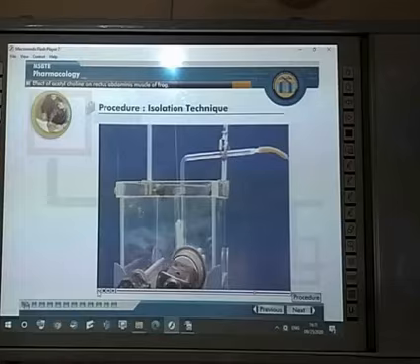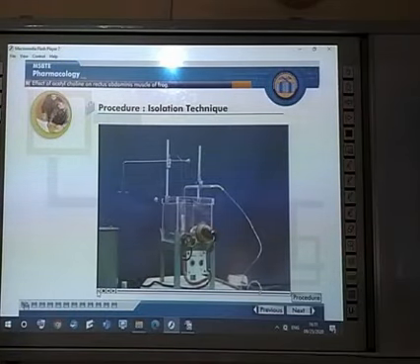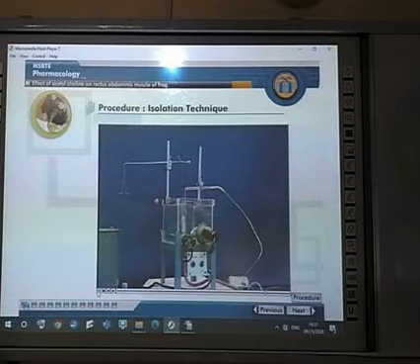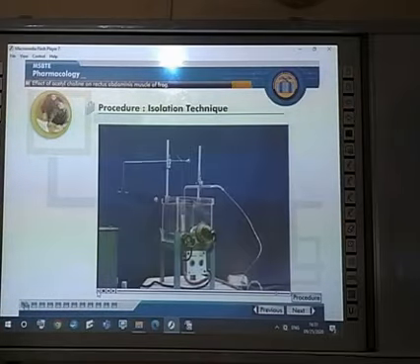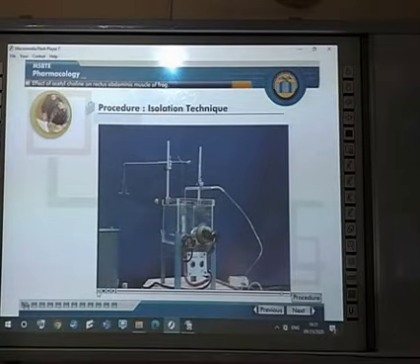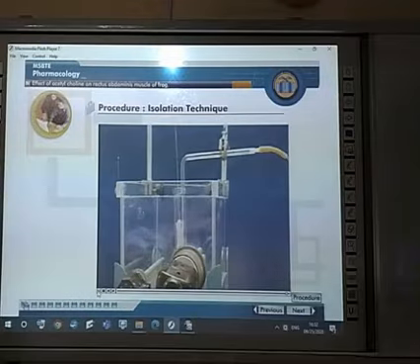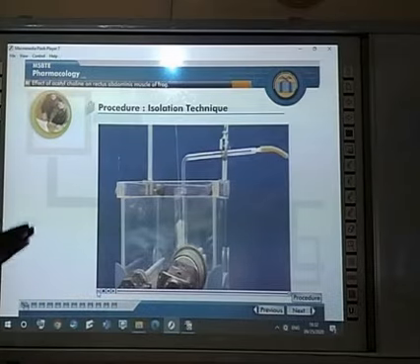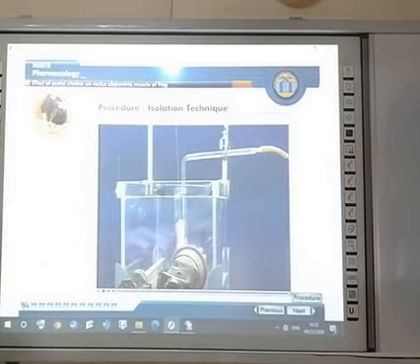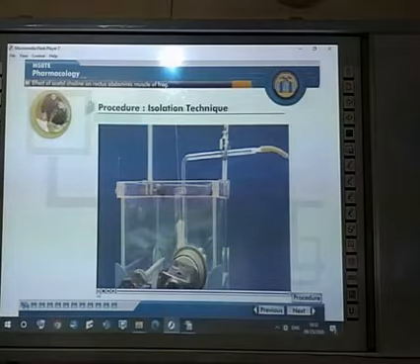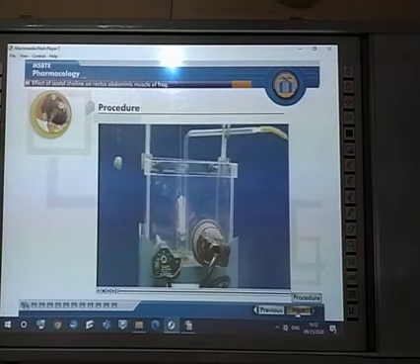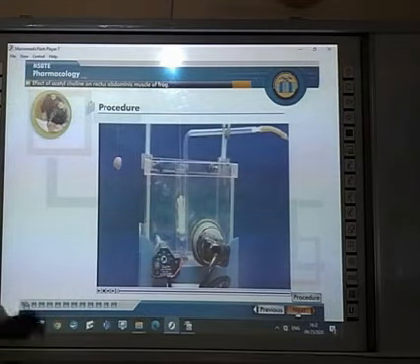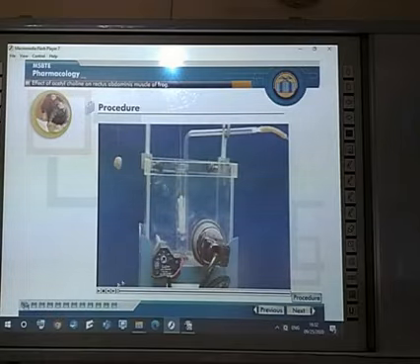Now relax the tissue or muscle for about 45 minutes, during which wash this preparation with a fresh quantity of Ringer for at least 3 times. Now this preparation is ready for experimentation. This is the isolation technique of rectus abdominis muscle. Next we will discuss the procedure. We will see the video of the procedure.